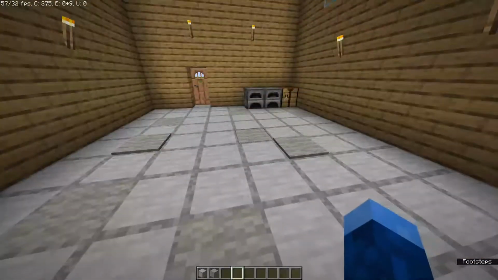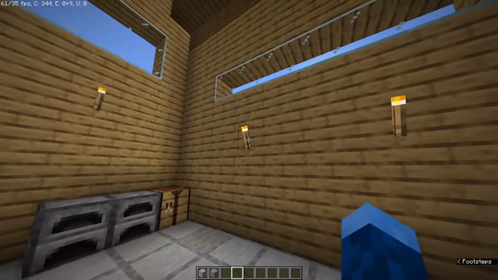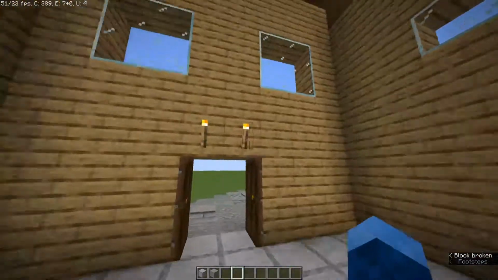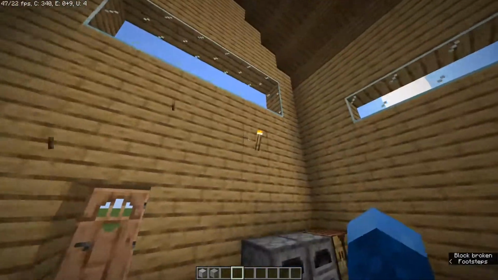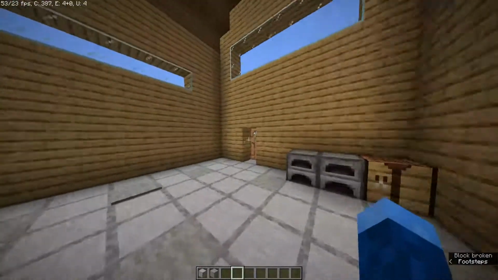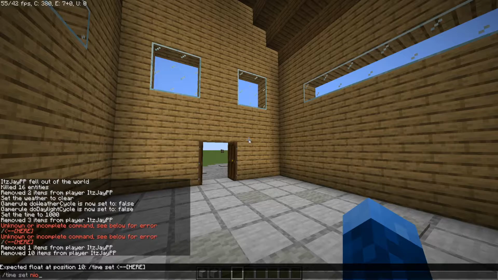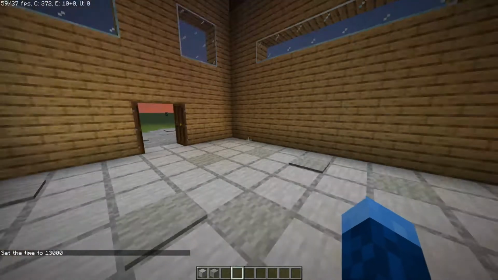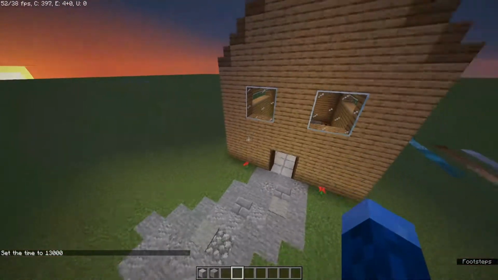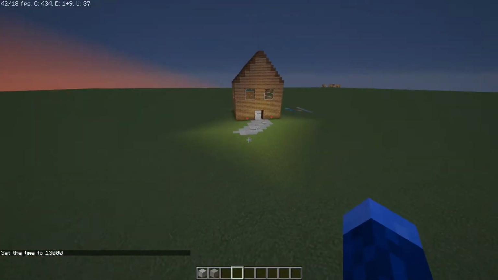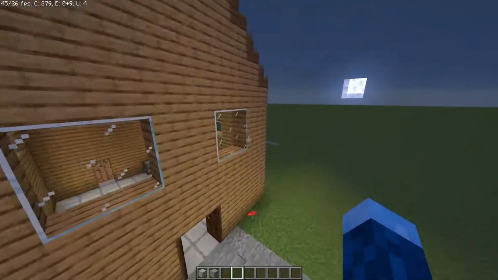Now a little secret which we've got in here is the lighting. If I were to break all these torches over here, get rid of these pesky torches, because torches really don't look too good, they're kind of a distractor, and we set the time to night, just like that. Somehow, it's still pretty bright in here. The pathway is bright, and the inside of the house is decently bright, although the surroundings are pretty dark.